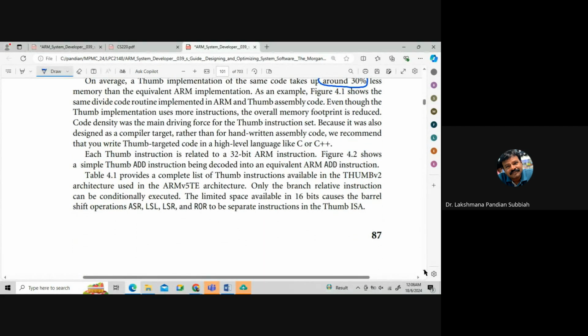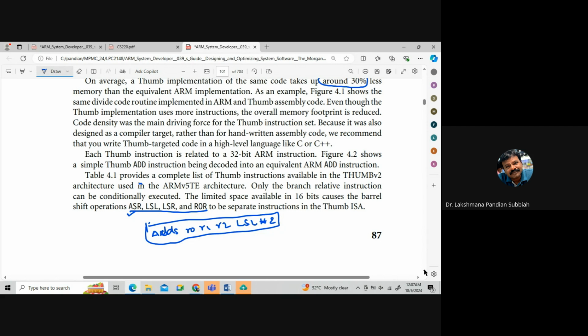Another important point is that arithmetic and logical shift left cannot be written in the same statement. It is a separate instruction. In the ARM instruction we can write ADDS R0, R1, R2 with logical shift left by #2. But in 16 bits this much information is not enough.